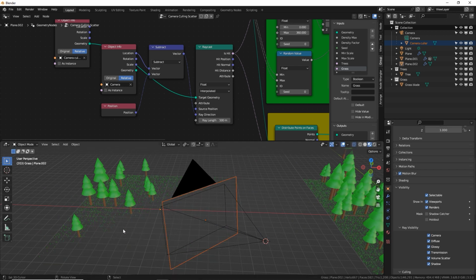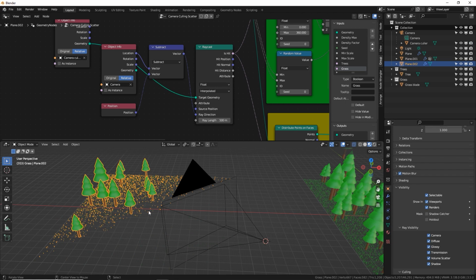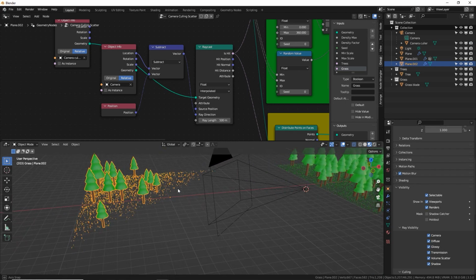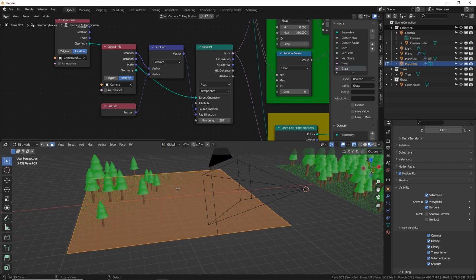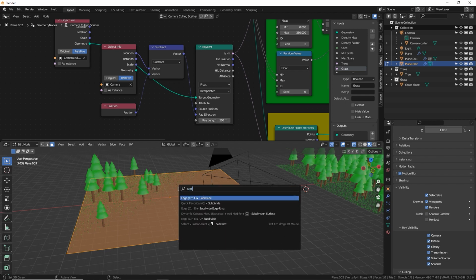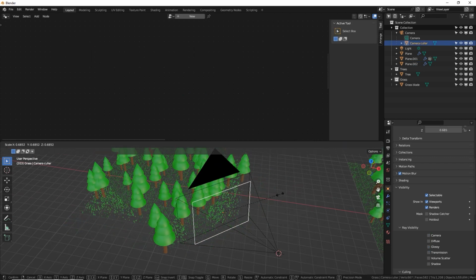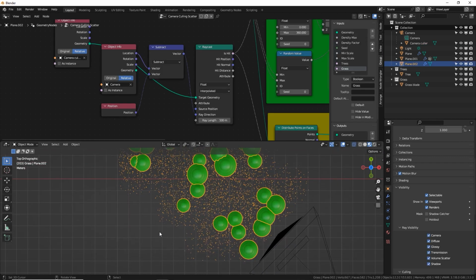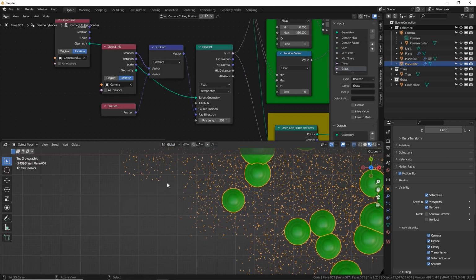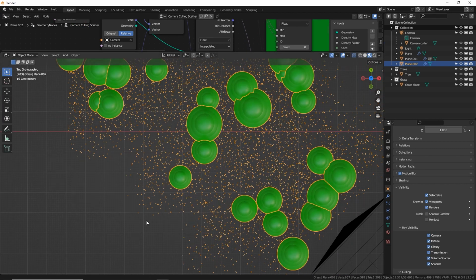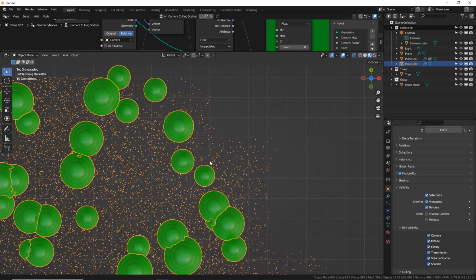Oh, you know what? We don't have geometry on this plane. The plane we're scattering on has one face, and that's just not enough. So similar to weight painting, the more faces you have, the higher resolution this culling will happen. I'll show you what I mean. If I add just a few levels of subdivision, let's do 6. There we go. I'm going to cull this down a little bit. If I select it and go over above, you can literally see the faces that are cutting off, right? It's like stair steps, choppy and very obvious.